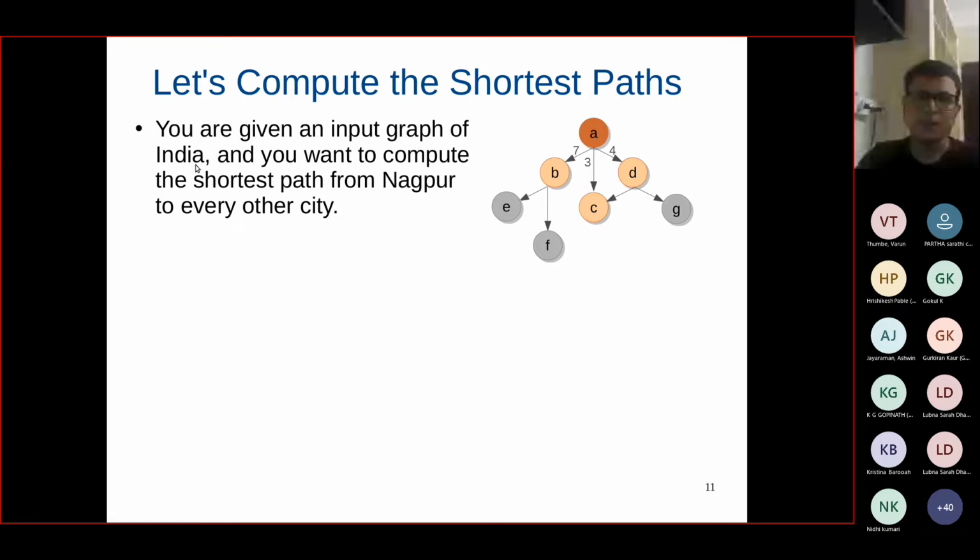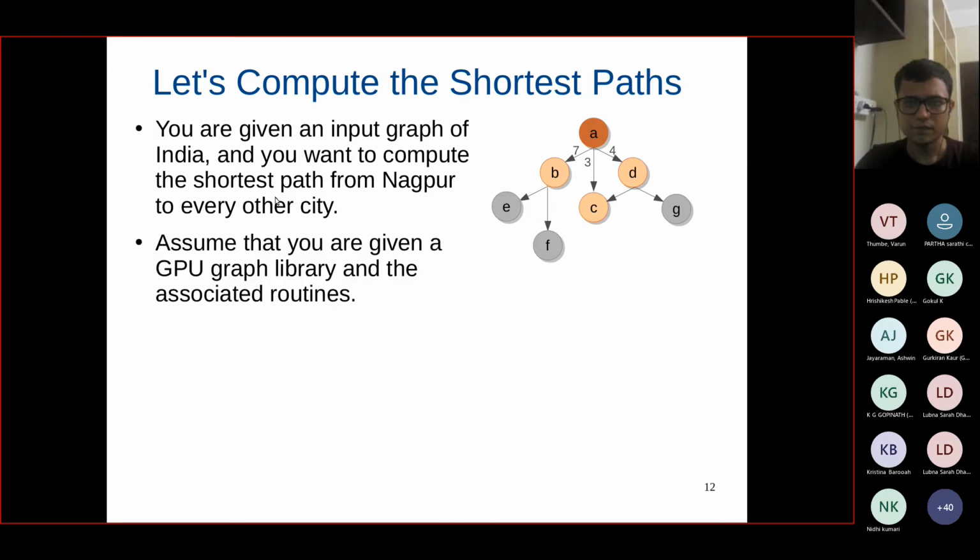You can use Dijkstra's algorithm or Bellman-Ford algorithm. We'll be using Bellman-Ford algorithm here, for example. So let us try to understand it. We want to compute the shortest path from India's center to all other cities of India.